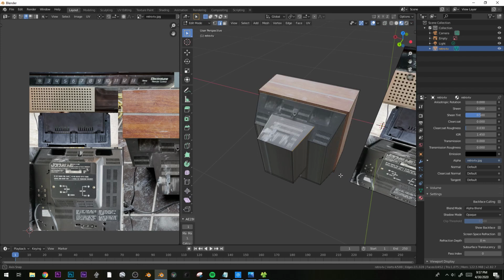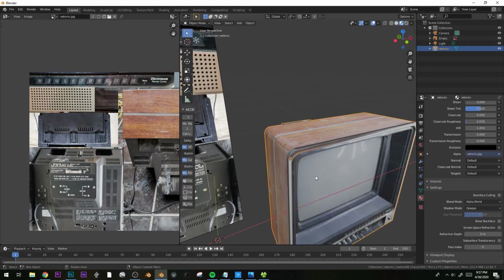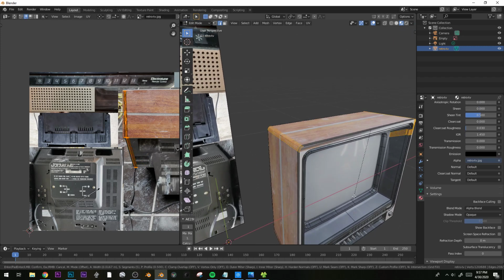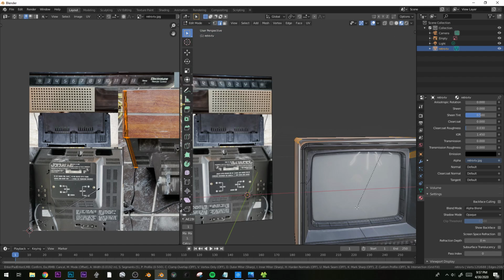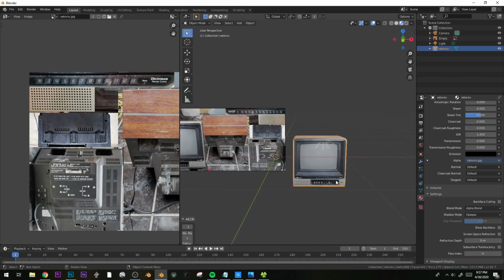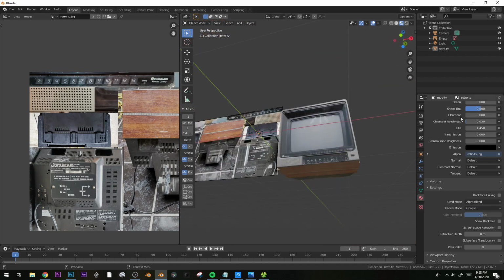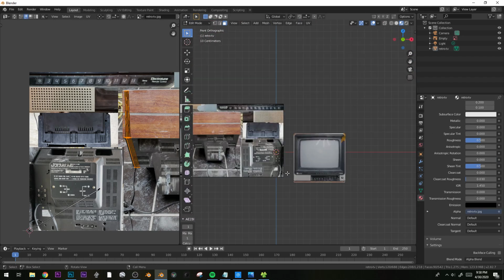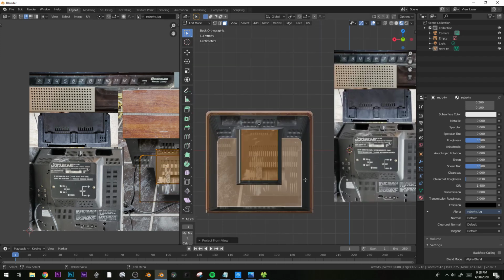Sometimes you just gotta mess with things. I do know I want to do this. Does it work from the front view? Yeah, mostly. I think I got a little stretching there. Maybe I'll clean that up later. Alrighty, for the purposes I need, this is probably good enough. But we can keep going, so let's do it. Let's see if we can just reproject these stretch bits in the back here. You project from view.